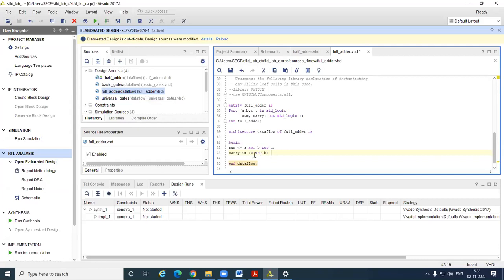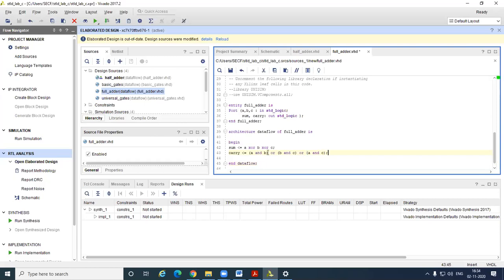A dot B means A and B. Here plus corresponding to the operation is OR. Similarly, B dot C, that is B and C, and plus, third expression is A and C. These are the three Boolean expressions.